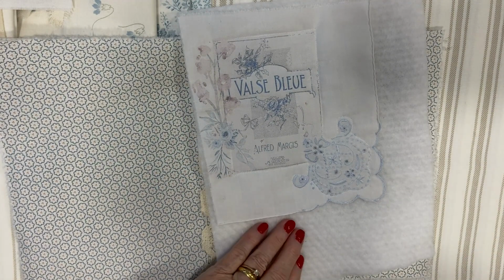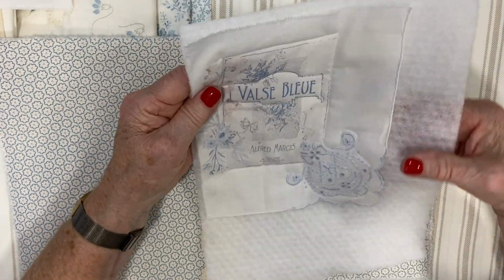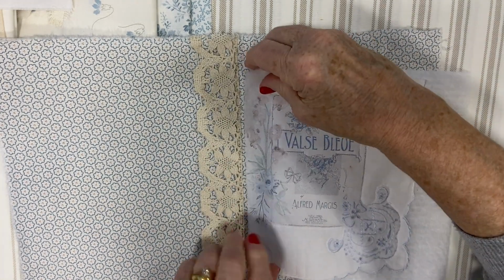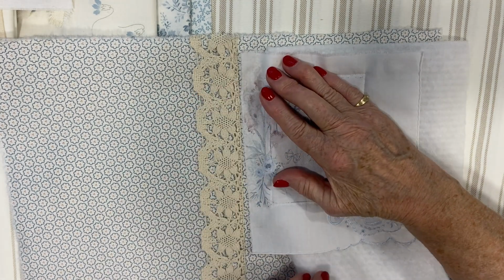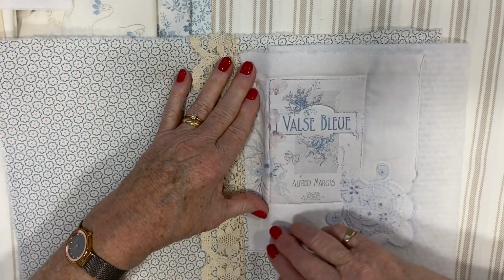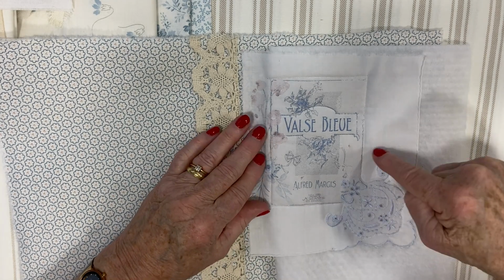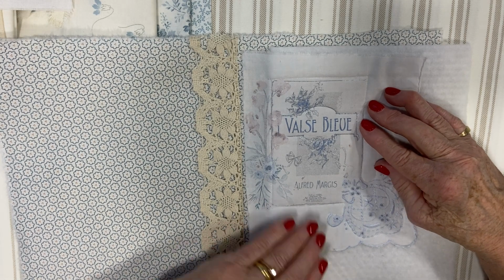So now what I'm going to do, now I'm not sure with this whether I'm going to cut this off here and then stitch that on there. If I take that off there, that's going to be flat. I need this to be flat, this to be flat, and then I'd have to cut down here and cut across there. I wonder what that's going to look like.